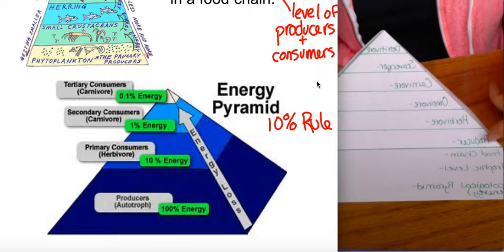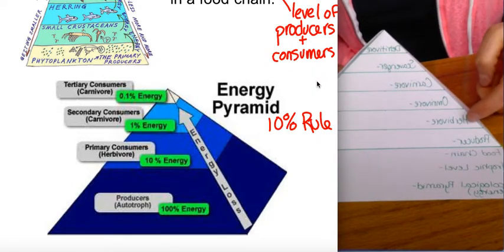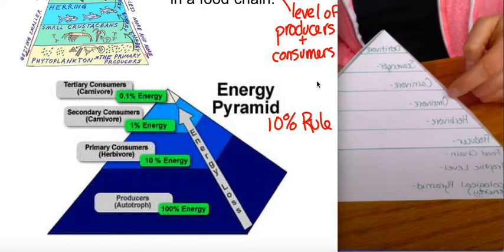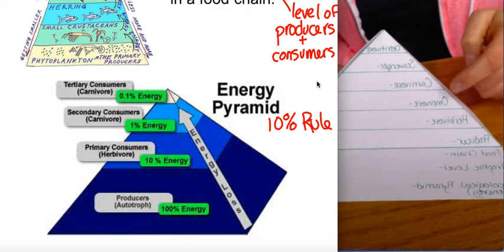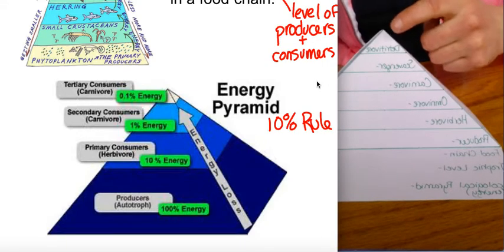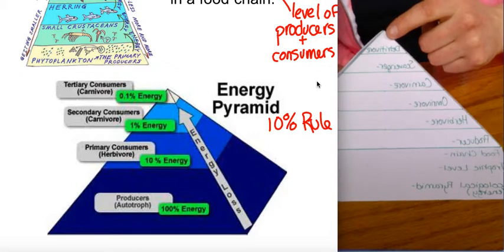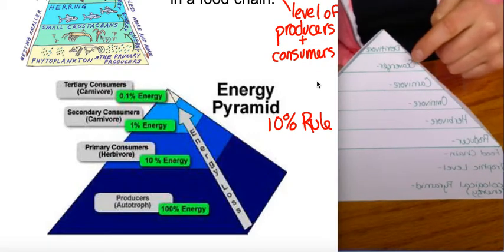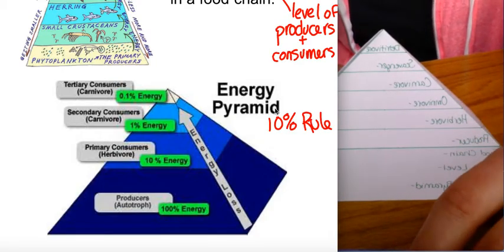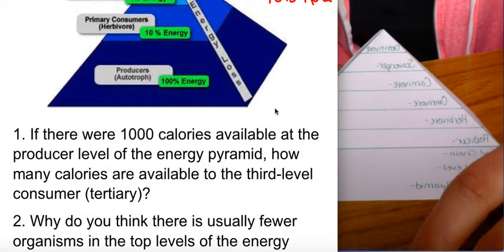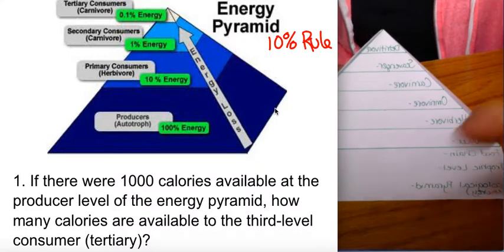the energy pyramid here, the next step up, the next trophic level, gets about 10% of that energy. And then the next step up gets 10% of the energy from this trophic level, and so on and so forth until you get to the top when you have very little energy that's being taken from the next trophic level down. So I have a couple of questions to help guide what I mean by the 10% rule.